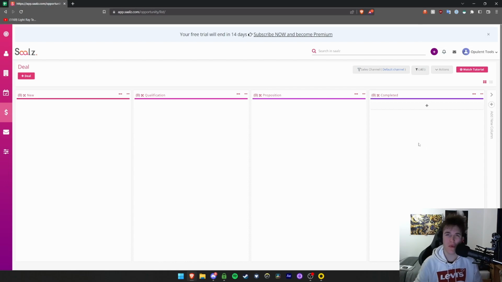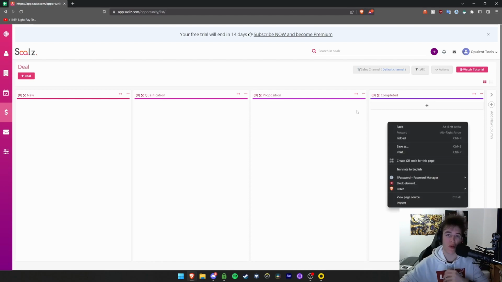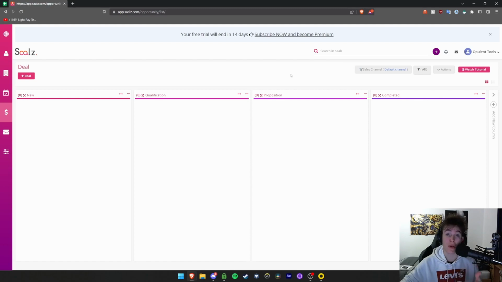This is really useful to be able to manage where your income is coming from and any things that you still need to work on. So you can really keep an eye on all the different deals that you've got going on and make sure that you're not missing any, and that you're getting the most optimum amount of money out of your business and not leaving anyone on the sidelines.